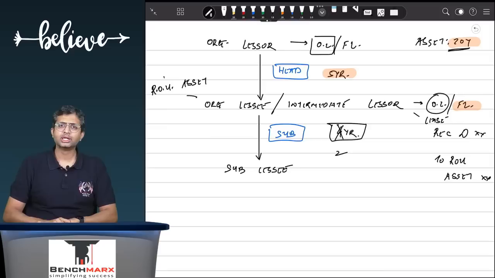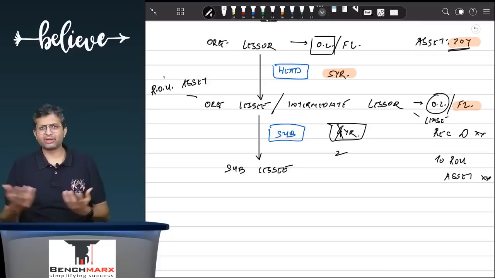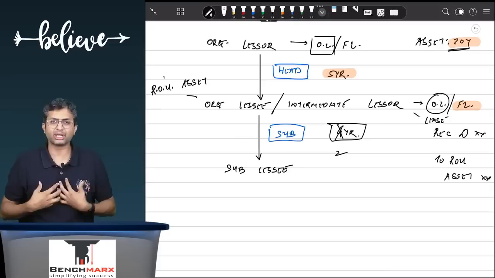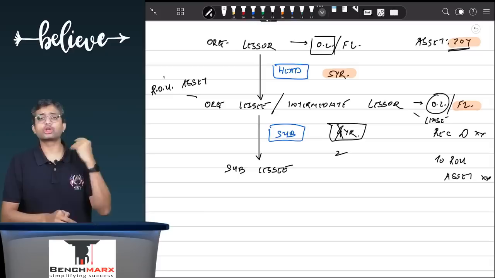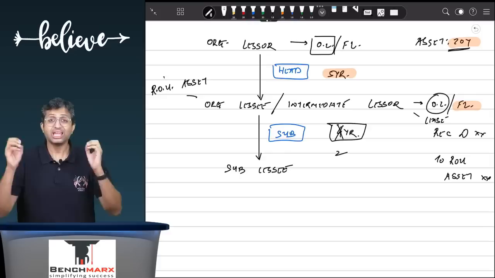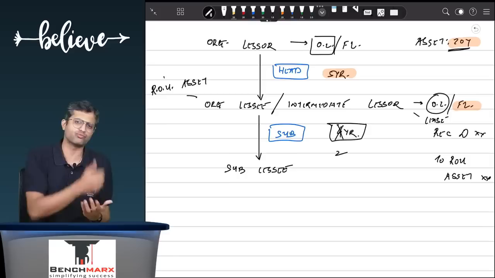In the books of sublessee, again, we don't really care whether I've taken the asset on rent from the original lessor or from the intermediate lessor. I am getting a right of use for a period of 2 years or 5 years or 4 years. I will recognize the right of use asset. At this stage, a lot of students are always confused that, sir, the same asset is recorded in three books. Well, it can be recorded in books of accounts. I don't have to care what someone else does. If it is a right of use that I have, I will record it irrespective of what someone else does.